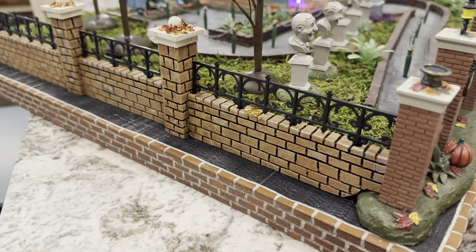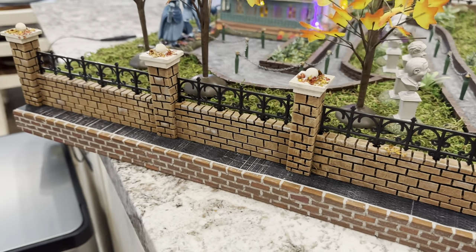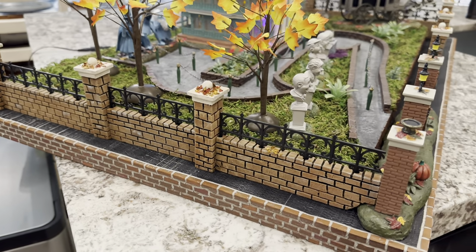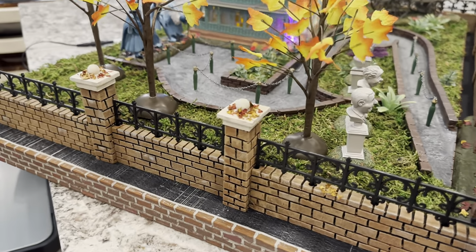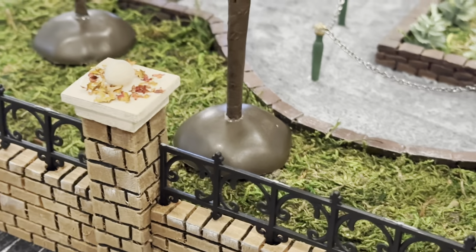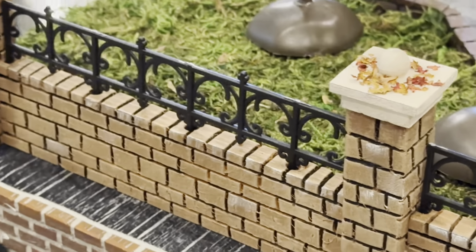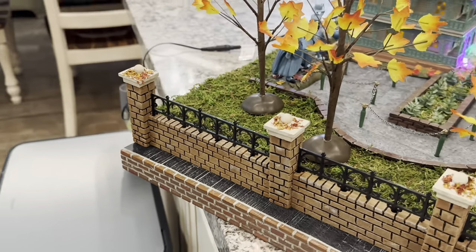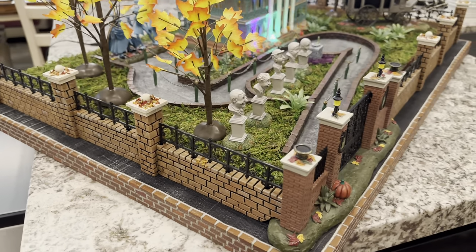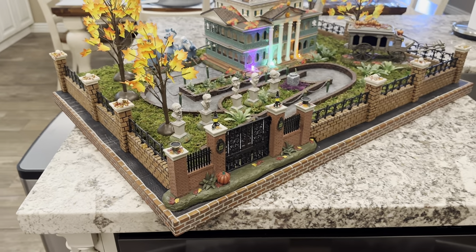I did put some leaves down here on this one. I may scatter some more around. And that's why I say I'm 99.9% done. I may put a few more there just to give it that realistic effect. But I just absolutely love the way those fall leaves look laying on the top of those pillars. And you can see some of the moisture marks coming down there and some on the bricks. So I'm trying to be as detailed as possible, yet as realistic as possible with my time, and I don't want to spend forever doing this. So all in all, I'm pretty pleased with the way it turned out.